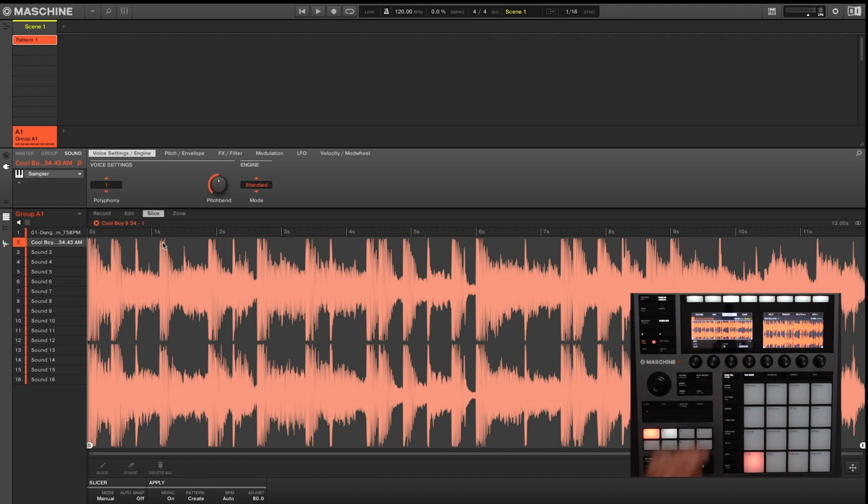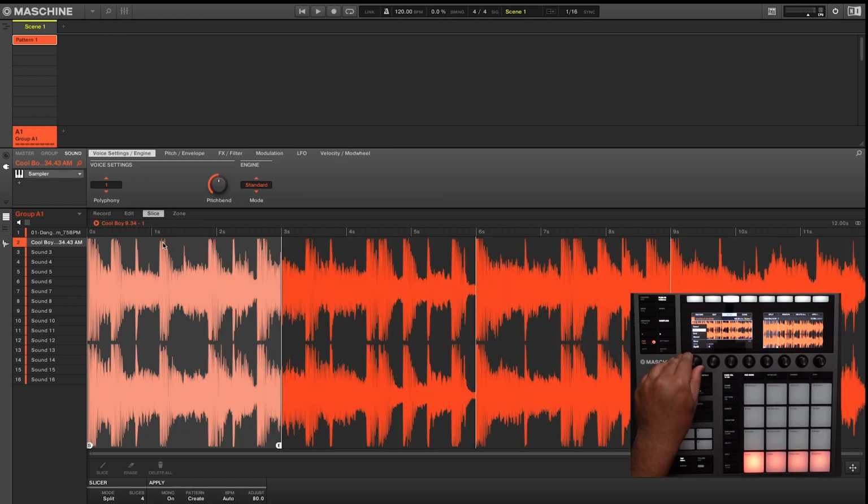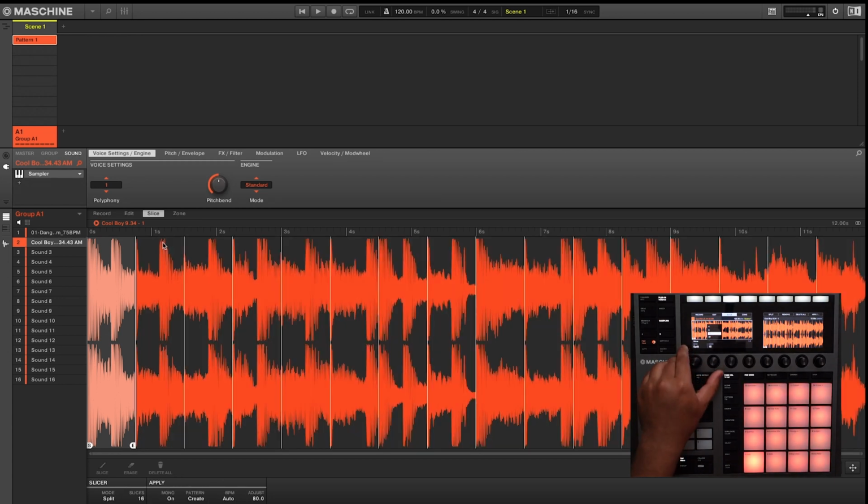Alright, cool. So now that we have our section, we can truncate that and utilize Maschine's split mode to chop our sample into 16 equal parts.